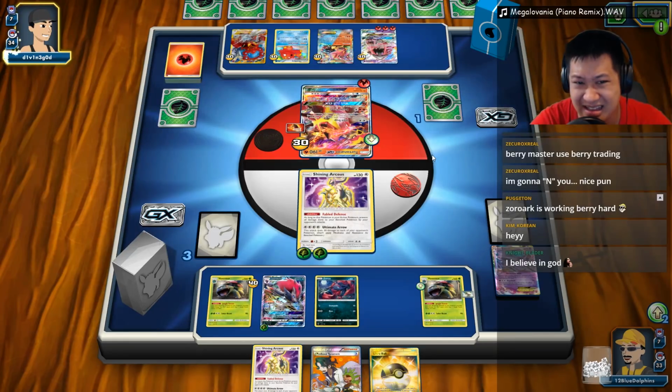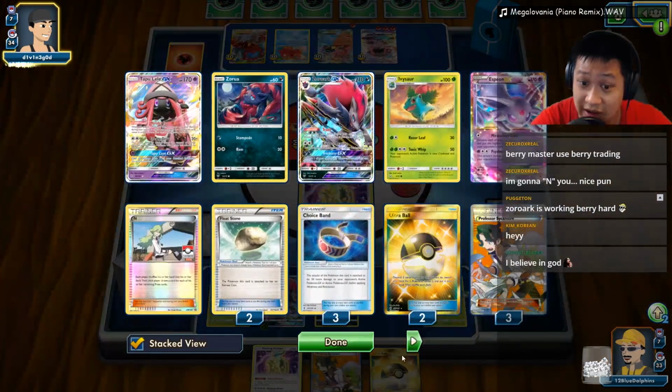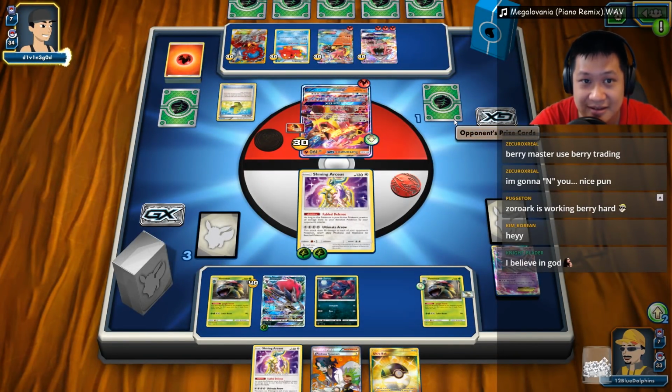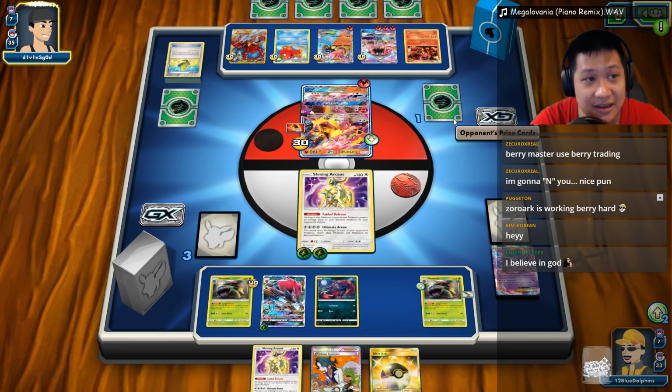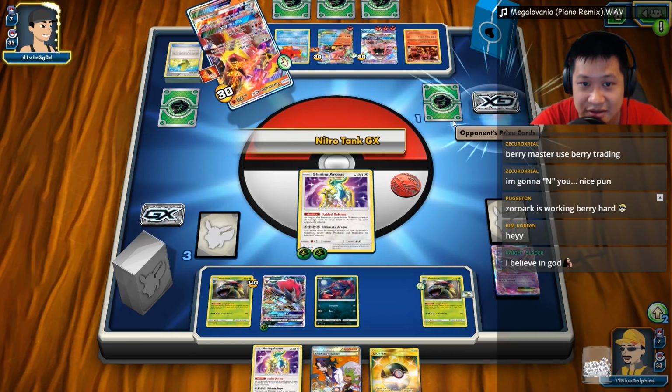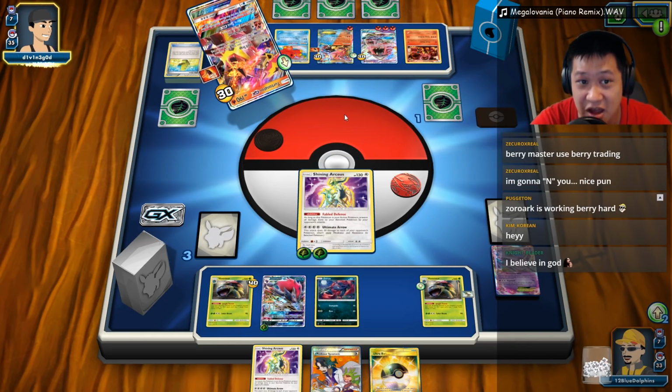200 hit points, that's a lot to work with. You have your GX attack, which is what you're going to do afterwards. You're going to GX. I need Guzma, like, now. I need that Super Rod, too. Super Rod's been used up. One more Guzma's left. You're gonna GX attack, Fury Belt. Nitro Tank GX. Looks like almost anything that attacks is gonna be dead.